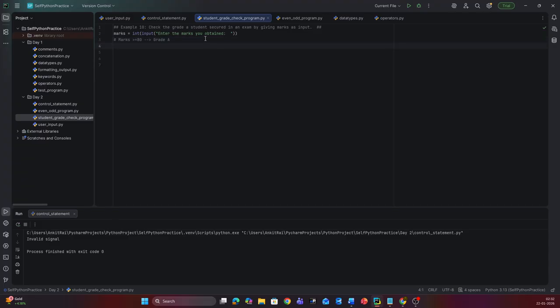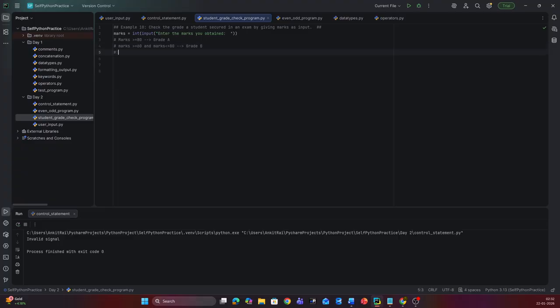Then if marks is greater than or equal to 60 and marks is less than or equal to 80, in this condition we will consider this as grade B.